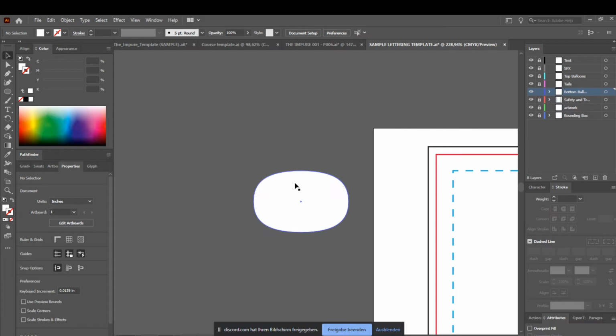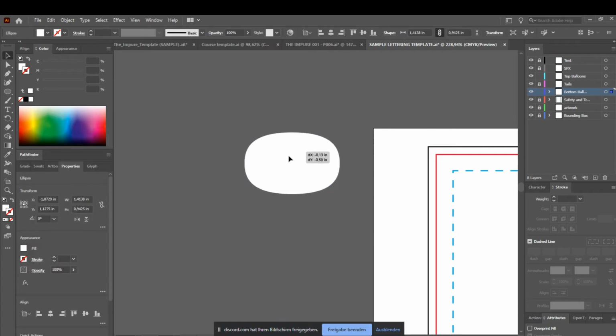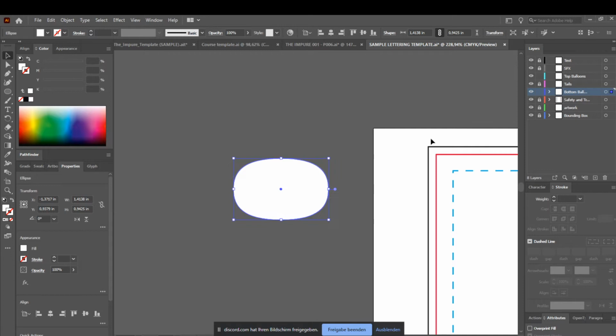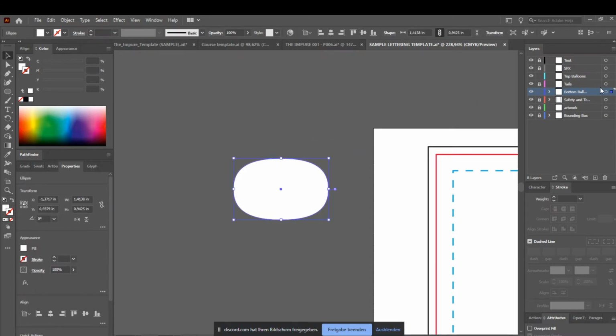So once we have the balloon, we place it into the right layer. To do this, we select the balloon, and you can see this blue box. It shows us in which layer we have selected what. So you click on it and move it to the top balloon layer.